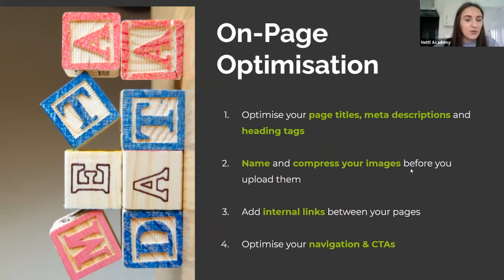So if you're creating a new page, work out where you can link from that page to one of your other pages, and always be optimizing your navigation and your call to actions. I always bang on about call to actions, but have them on your site. And your navigation is your top navigation links and your footer. So optimize them, make sure they link to the most important pages, and make sure they go to pages that your users would want to go to, or your customers.